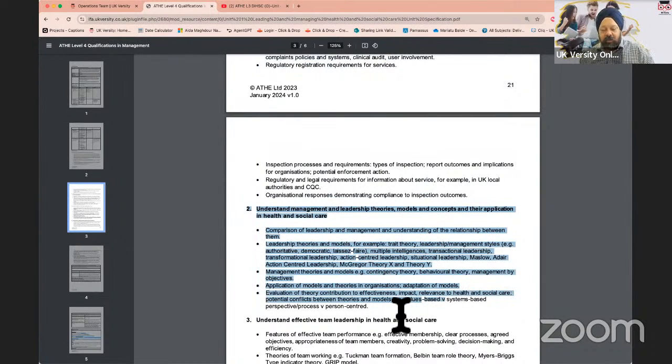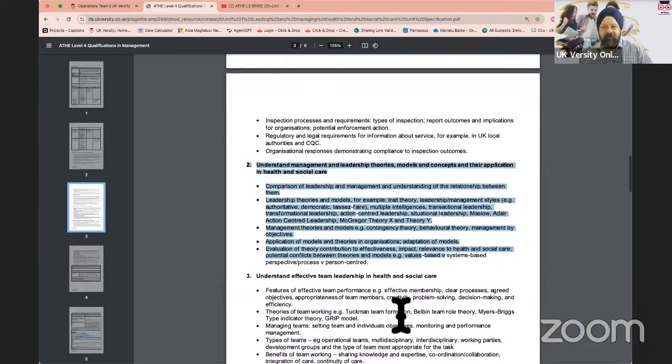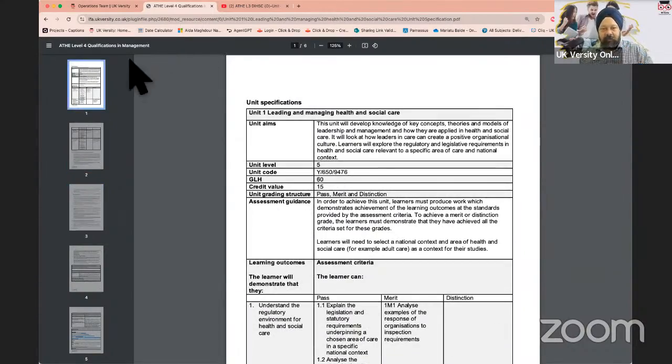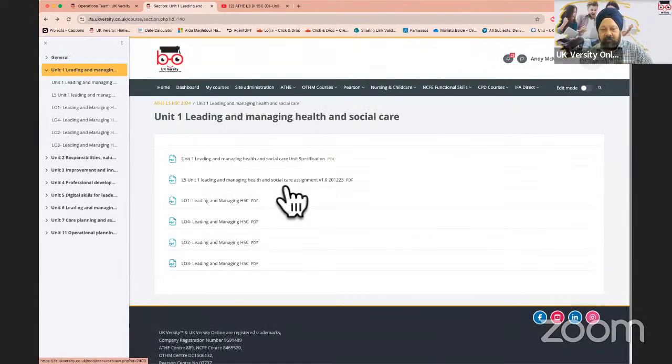So our lectures are not like the university style lectures wherein I give you a brief overview and then we ask you to do additional self-study with this book or that book or this article, this case study. We are going to cover the entirety of the indicative content in the lectures. And that is why this is the first document that we have on all the units that you see when you study the unit with us.